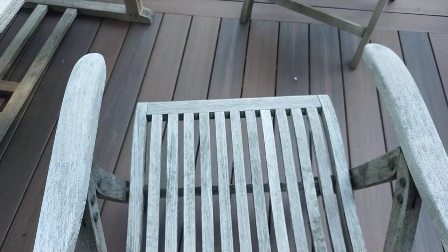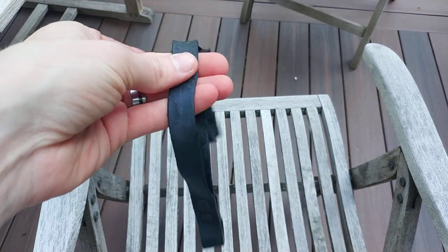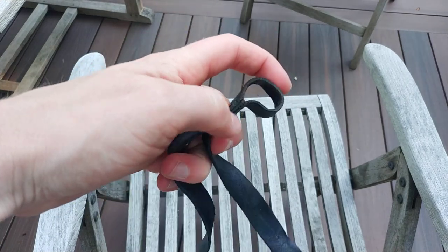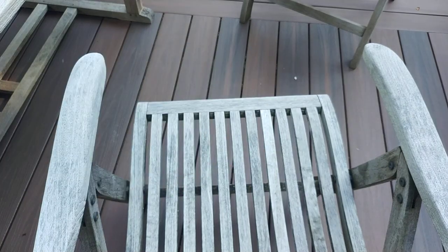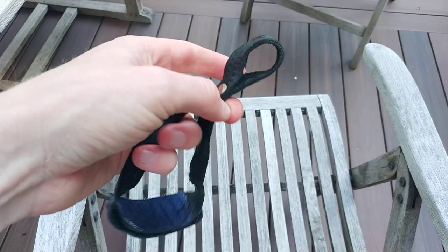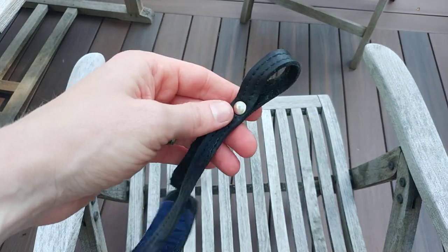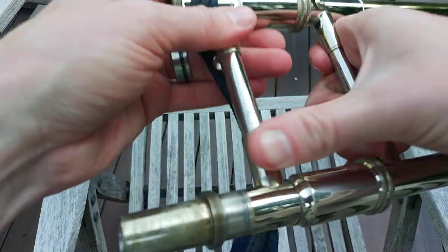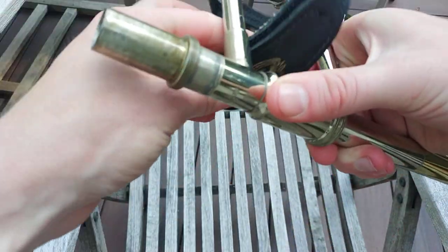I prefer the Leather Specialties for a lot of reasons. The Yamaha is about the same price, but it's not real leather — they used to make them out of real leather but they don't anymore. And this opening is just not large enough, and these are a lot shorter than the Leather Specialties. I have the base version in medium length because I don't have large hands or tiny hands. This just fits on anything, and you can tighten it up to fit on any horn, so it's not like you're completely out of luck if your horn does not have a wide slide like mine does.